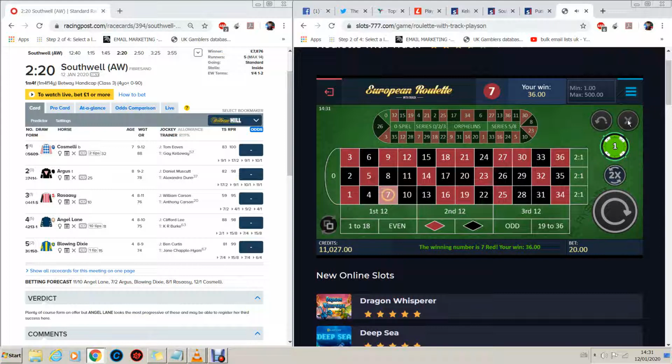So we have to restart at £1 on these numbers. Now then, on the real games, the worst I've seen is a losing run of 8, and that nearly wiped out my whole first hour of play. So this is where it gets tedious and boring, but the horses can be like this at times as well.